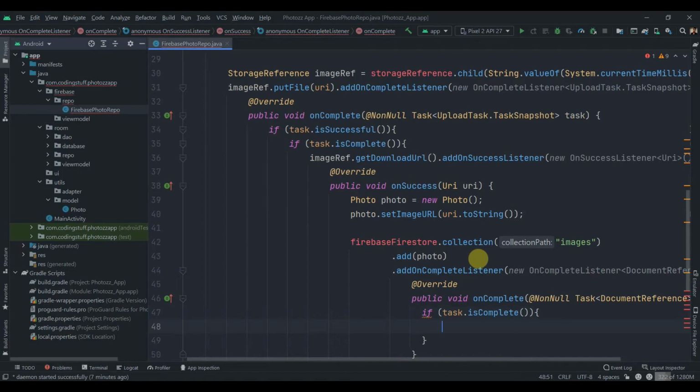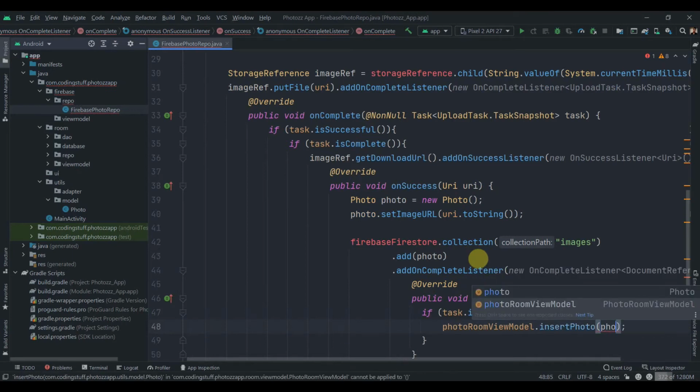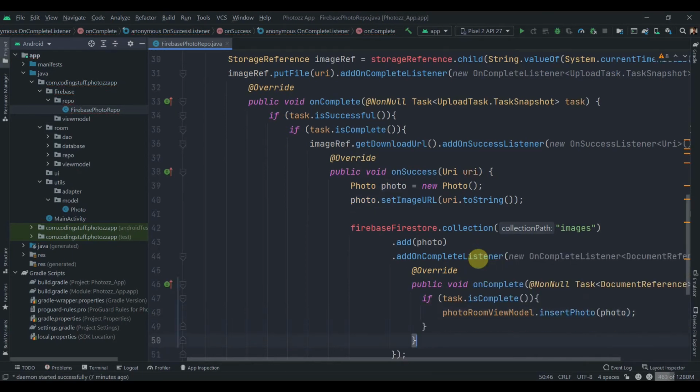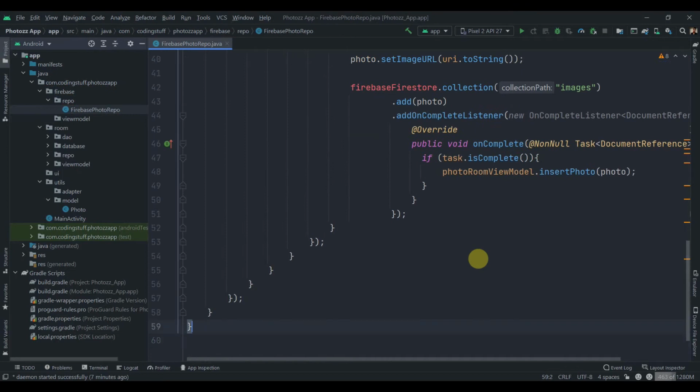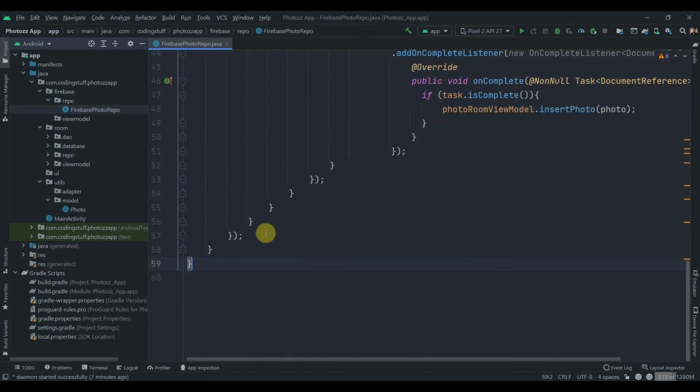If the task is successful, then our room view model dot insert photo, and we'll add this photo there. So yeah, that's it. So we are done with the upload images.